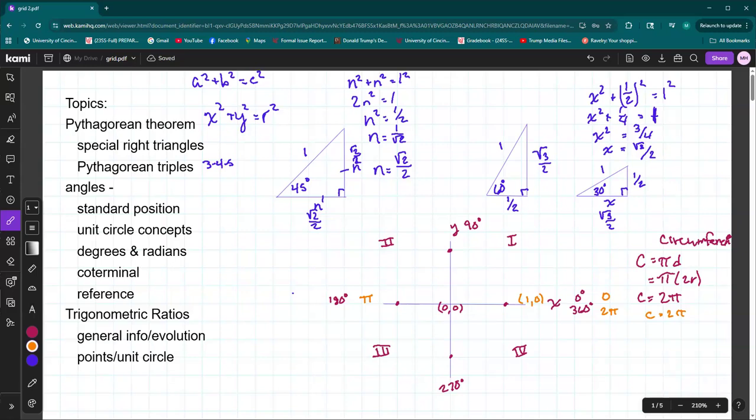All right, so fractions are always the number of pieces you have, or how far you've gone, over the number of total pieces. So if I break this half of the circle, which is just pi, into 2 parts, I would end up here. So this is going to be pi divided by 2. So this is 1 pi over 2. This would be 2 pi over 2 because I've gone 2 sections, which reduces to just pi. And then if I go down here, I've gone 3 pi over 2 because I've gone 3 of those halves. And then back here, it's 4 pi over 2, which is just 2 pi.